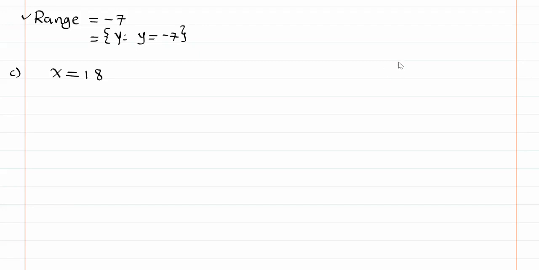To quickly sketch this, this is the x-axis, this is the y-axis. We have a line cutting the x-axis at position 18. If our position 18 on the x-axis is here, the line will cut the x-axis at that very point. And we have seen it is perpendicular to the x-axis but parallel to the y-axis.